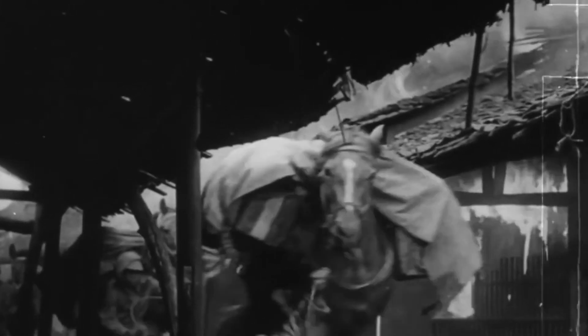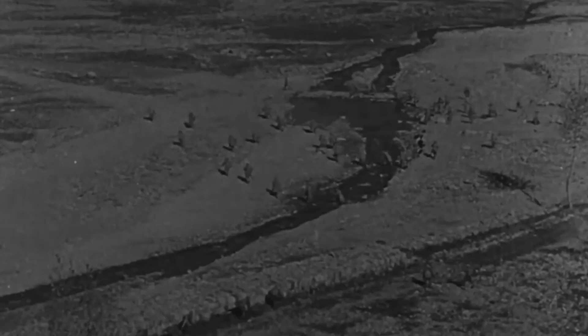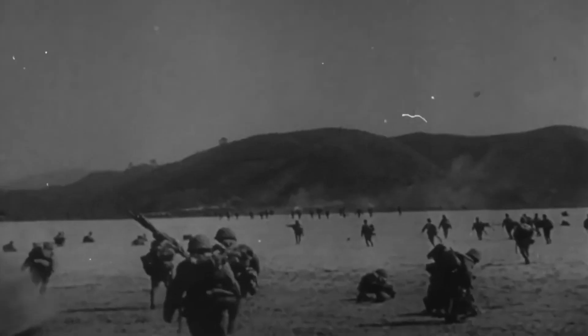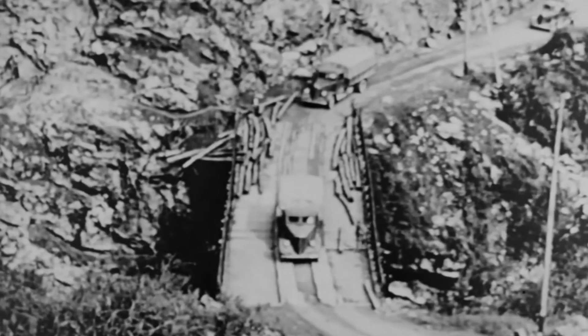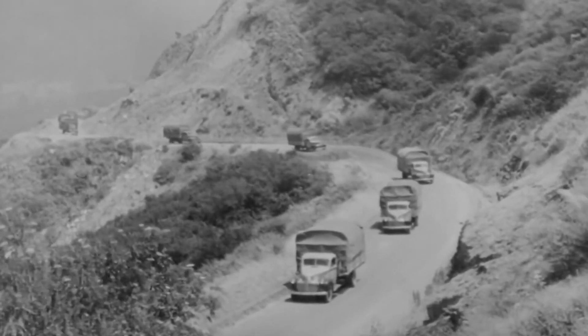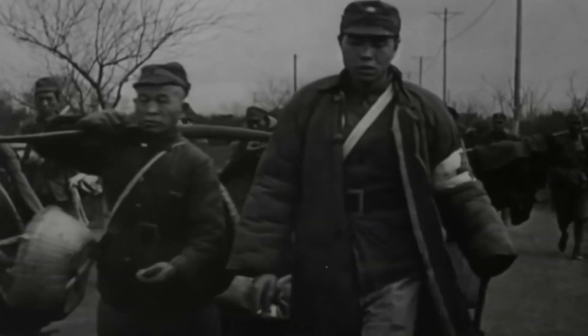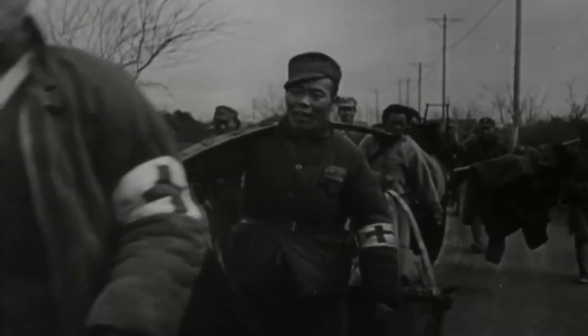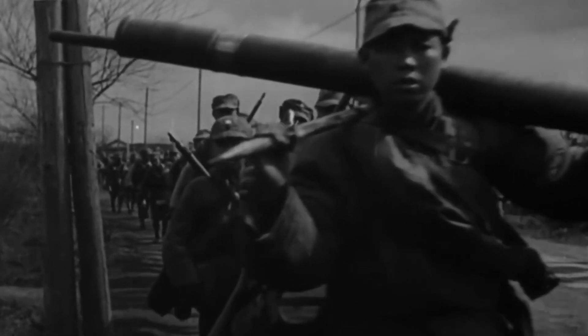From 18th April to 13th May, British and Indian reinforcements counter-attacked to drive the Japanese from the positions they had captured. The Japanese abandoned the ridge at this point but continued to block the Kohima-Imphal road. From 16th May to 22nd June, British and Indian troops pursued the retreating Japanese and reopened the road. The Japanese, without air support or supplies, eventually became exhausted and Allied forces soon pushed them out of Kohima.